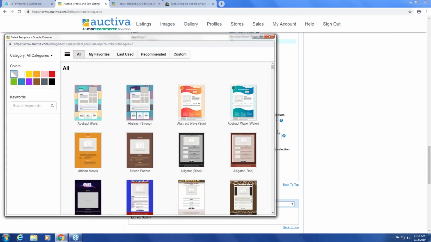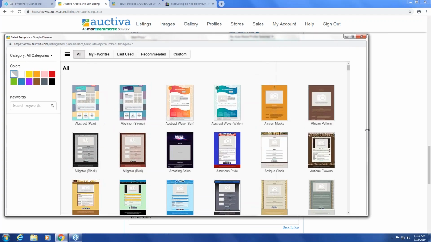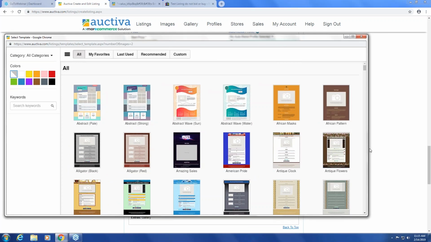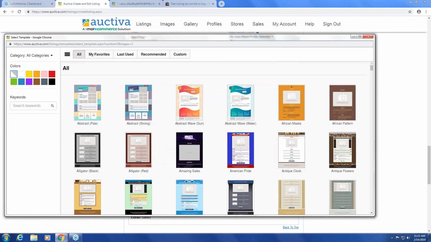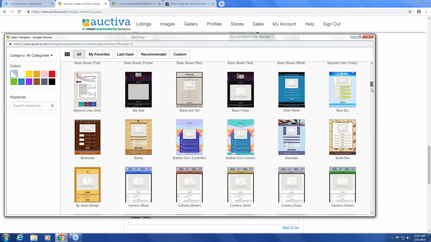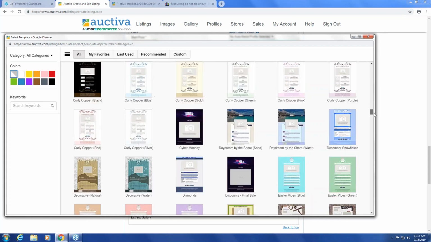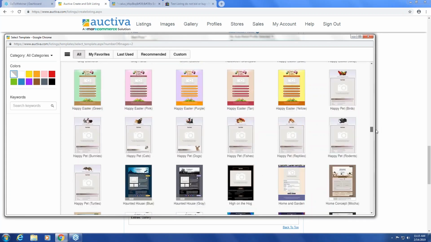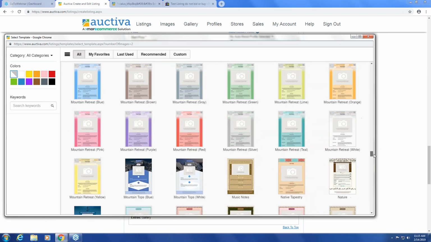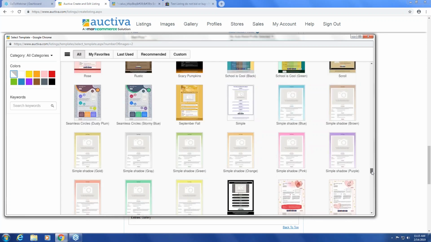So on eBay, there's a ton of competition. You're trying to get your product to stand out amongst all of the others, and really you're trying to promote your brand. You're trying to connect with your buyer, and you're trying to showcase your product to customers in a way that entices them to purchase your product. And so we provide over 300 unique listing template designs that you can choose from in order to better showcase your product. Now, there are a ton of designs here.